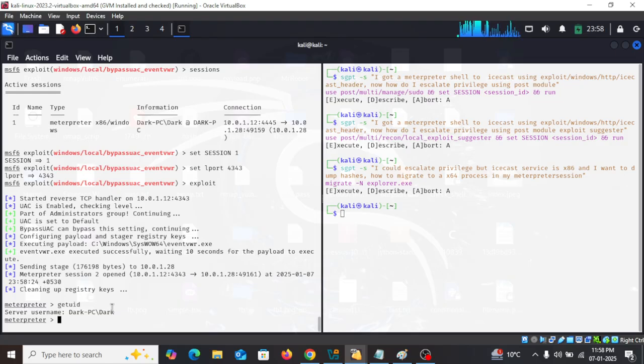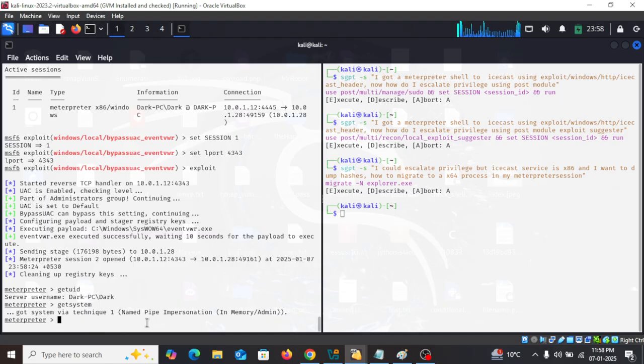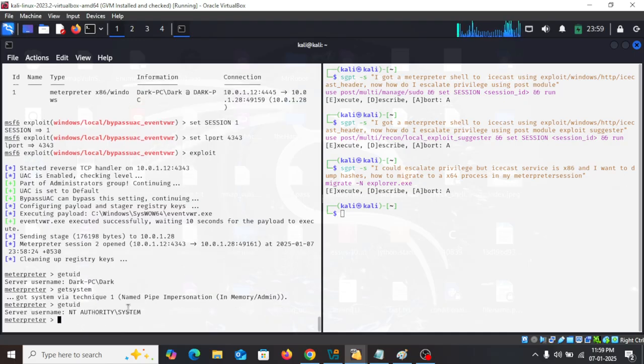Maybe I can write the getsystem command, getsystem, but it got the system actually by technique 1. So again let's try getuid, and I'm NT AUTHORITY.